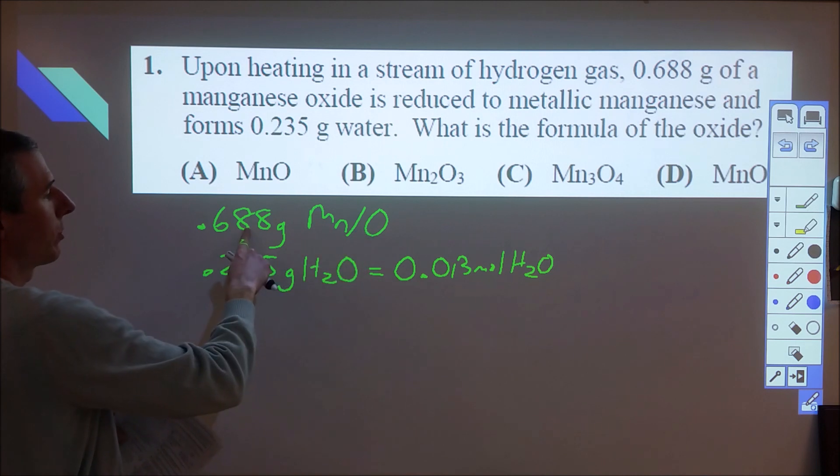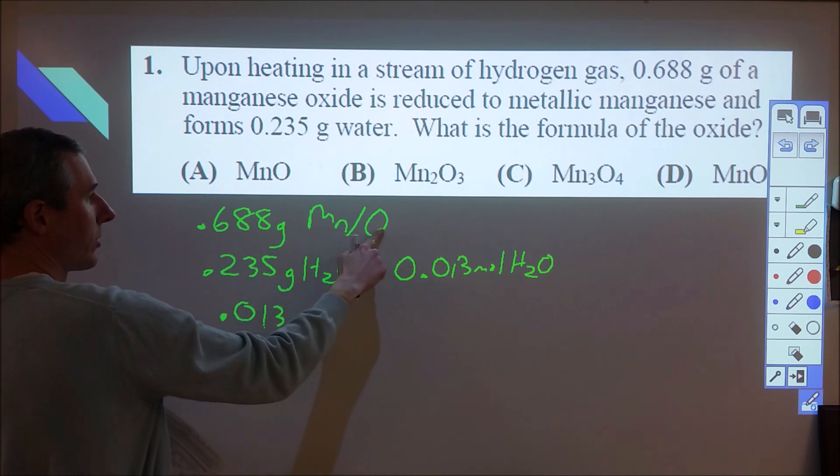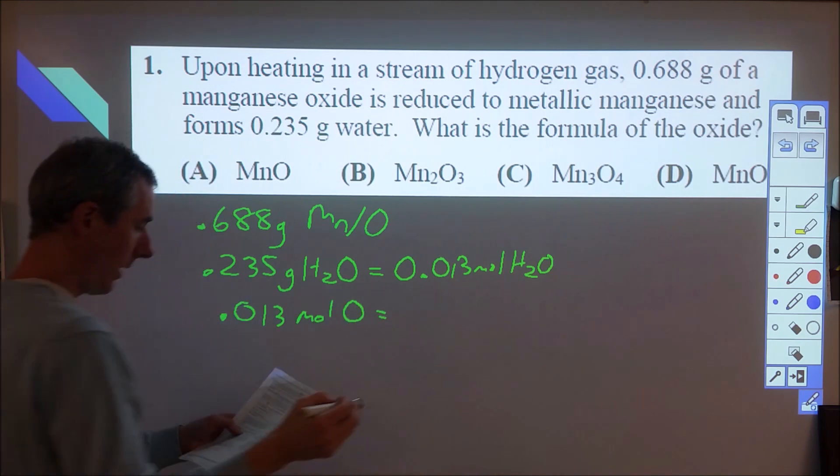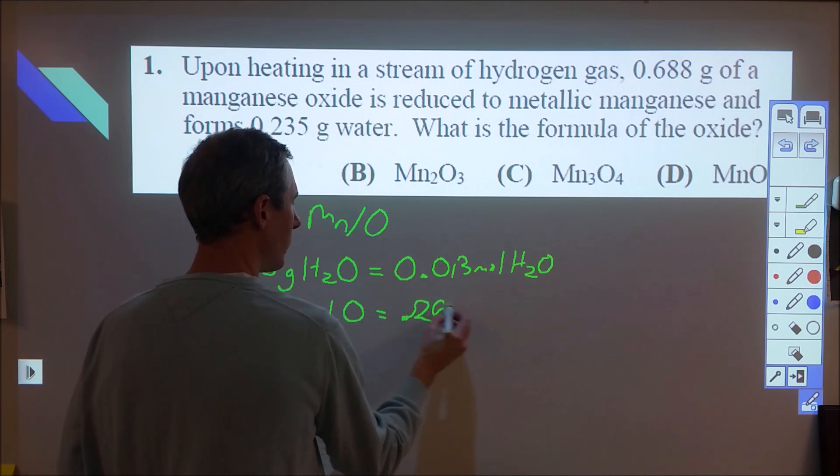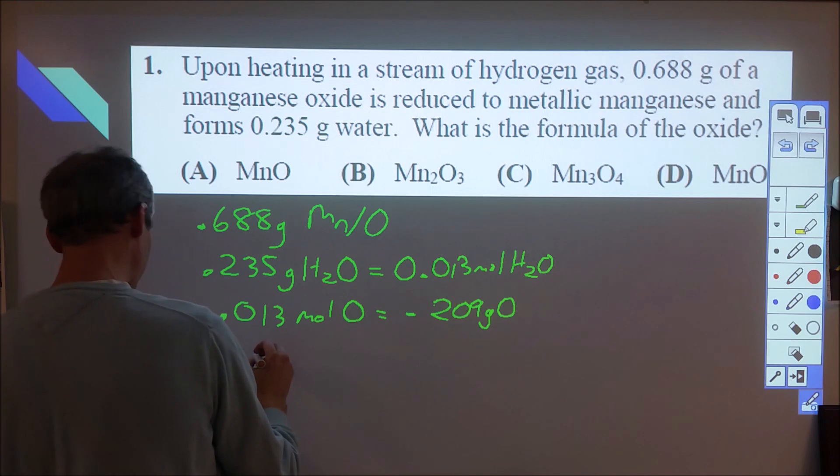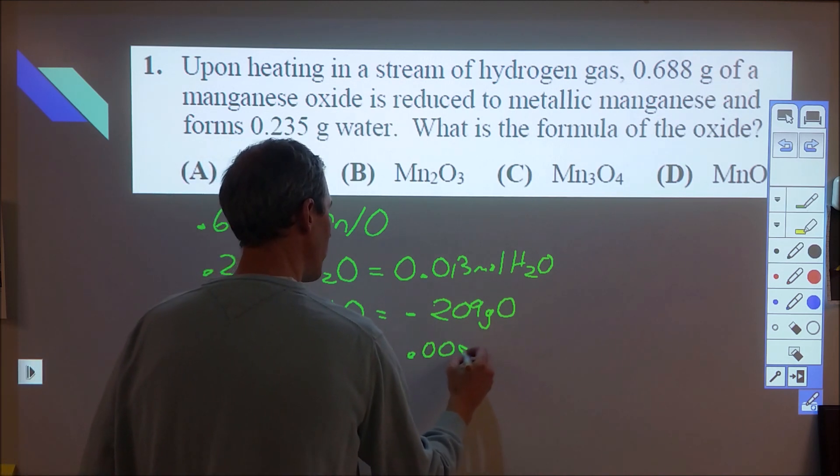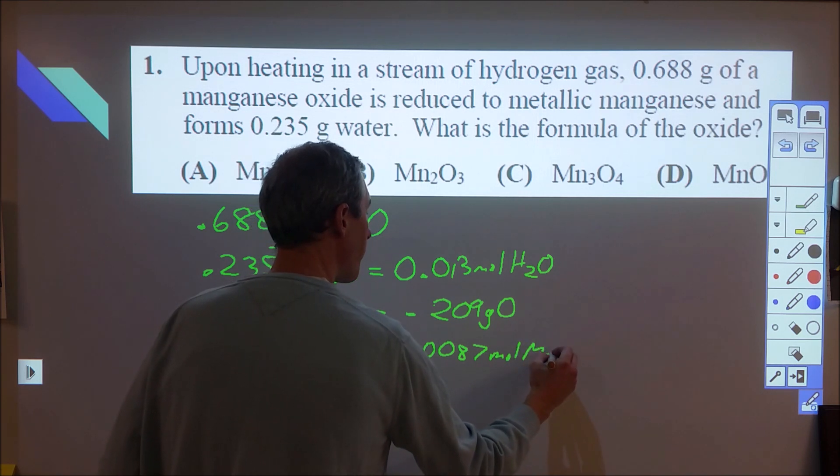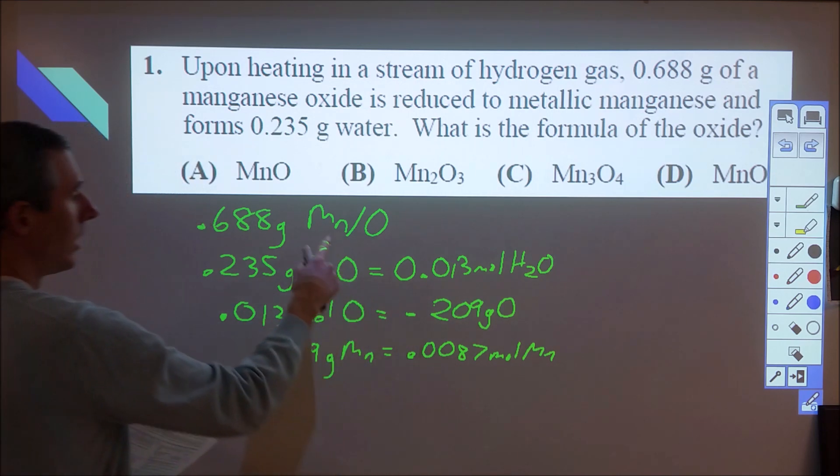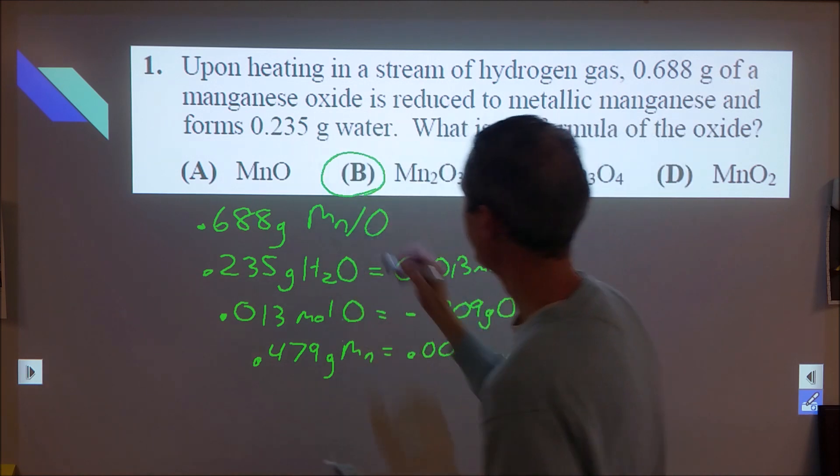So we can go back and say okay we now know how many moles of oxygen are present in here and we can turn that into grams to figure out how many of the grams here are composed of oxygen and how many are composed of manganese. So if we take this and put that into grams, it comes out to 0.209 grams of oxygen, which means that the remainder of this is the grams of manganese. So that's 0.479 grams of manganese and that comes out to be 0.0087 moles of Mn. So we have the moles of manganese and we have the moles of oxygen. By taking a ratio between them, we find that this is 1.5 times larger than this, which means that we have one of these for every one and a half of those and that takes us to choice D, which is Mn2O3.